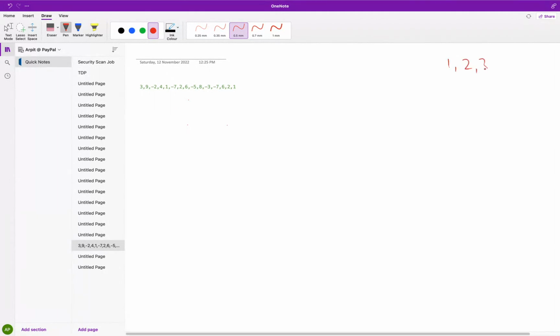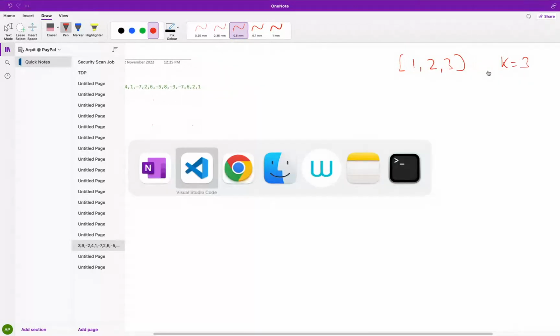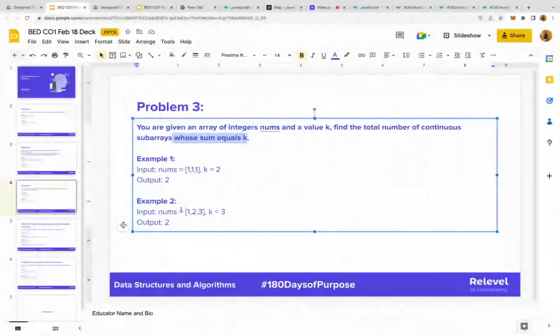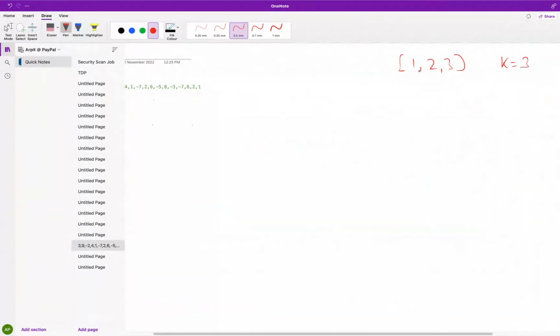So 1, 2, 3 is one array and they have given k equal to 3. In the second problem, you can see 1, 2, 3 with k equal to 3. They are saying you need to convert this into sub-arrays: 1 is one sub-array, 2 is one, 3 is one, 1 comma 2 is one, 2 comma 3 is one, and 1 comma 2 comma 3 is also a sub-array. The sum of these sub-arrays should be equal to 3, and that's what you need to return.